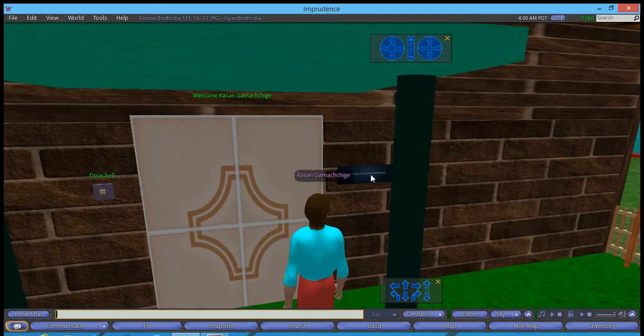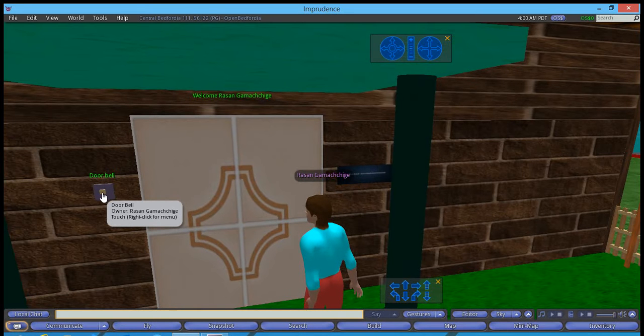I can access that list later. When the avatar touches this doorbell, there is a buzzer inside the house connected with it, making a sound and displaying the detected avatar name on that buzzer.